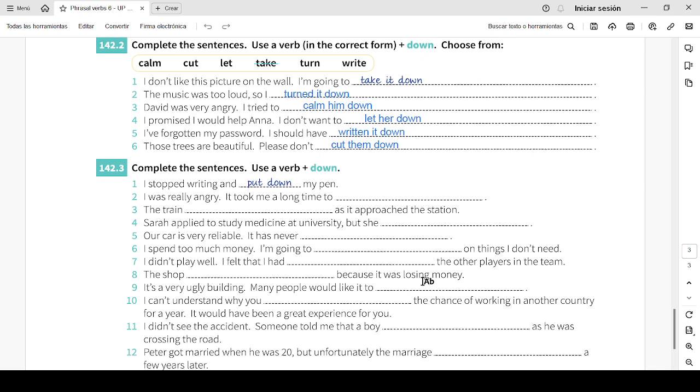Cutting something down is more for plants and trees. Plow down is more for a natural way of trying to destroy something. And knock down is more for artificial, an action made voluntarily by someone, like destroying buildings, something like that.